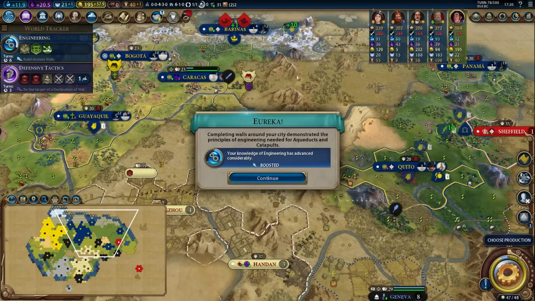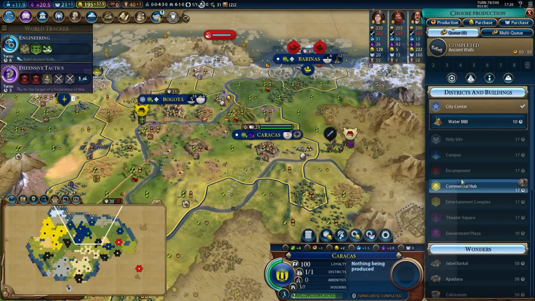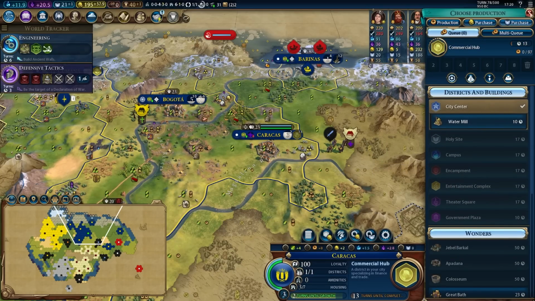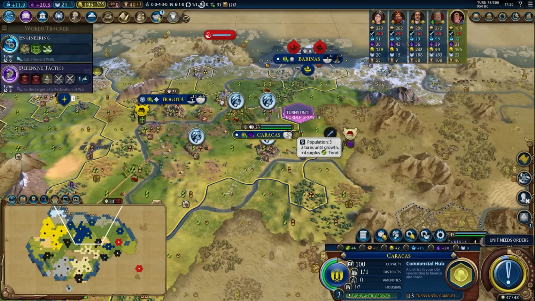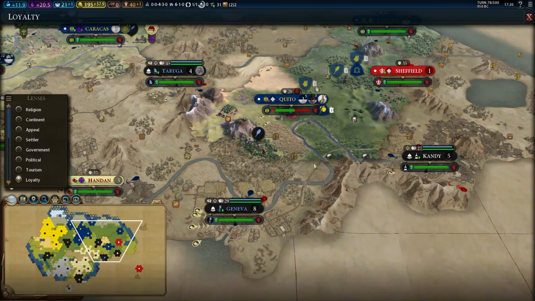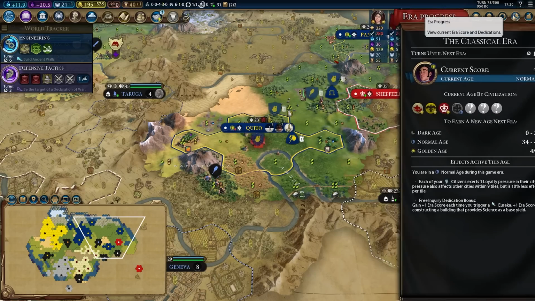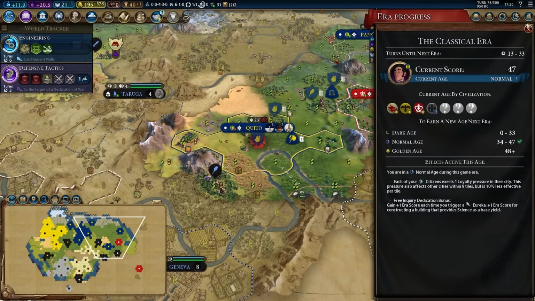14 out of 34, or 14 to 34 turns left, and we did just get ancient walls, which did boost engineering. Let's put some production into the commercial hub. We'll place the campus or the theatre square in a couple of turns, then we can finally research animal husbandry. God, I'm surprised. Why did this go so negative? Is England in a golden age or something and it's just exerting massive pressure? Yeah, I guess they are.